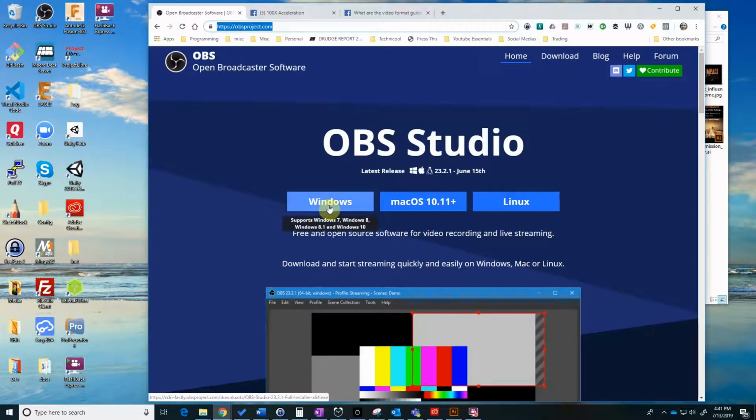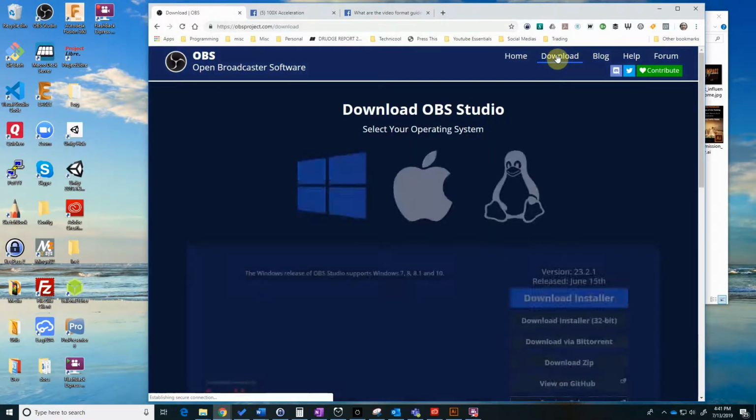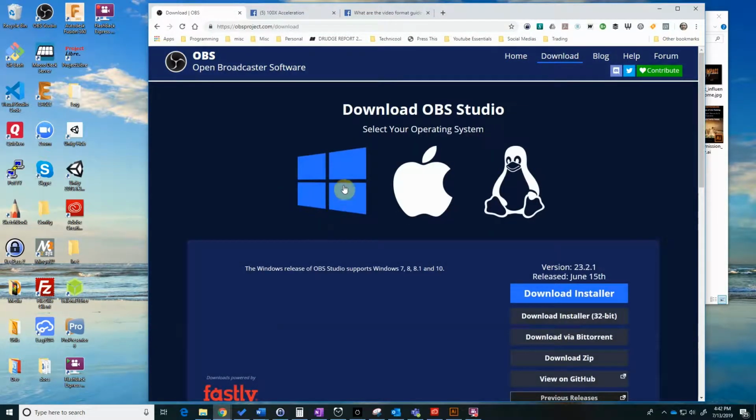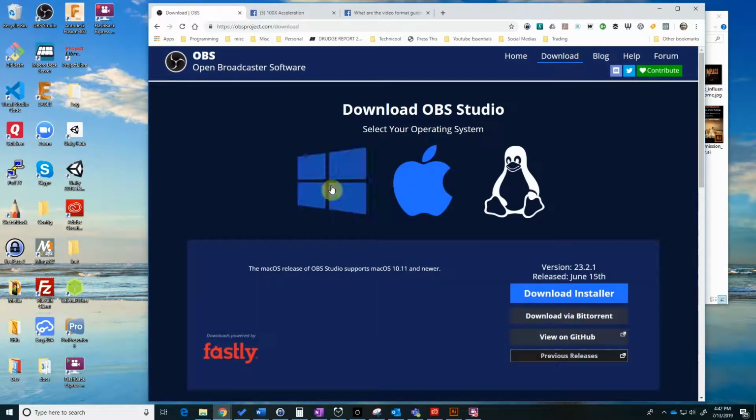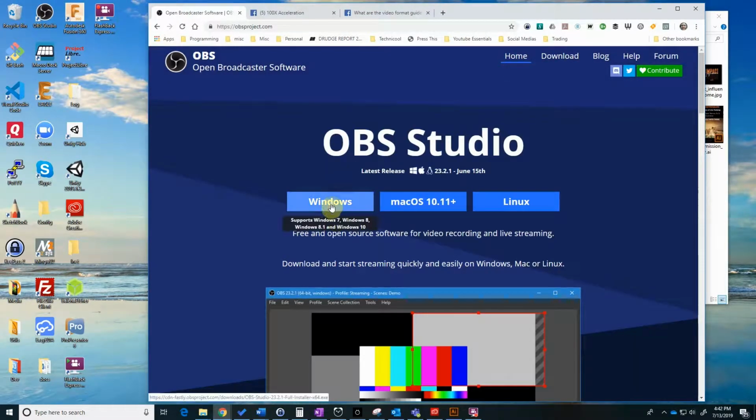So you can either click directly on these for a Windows download or a Mac or a Linux, or if you want to look at different options, you can go to download and click on the Microsoft here, and you get the different options for Microsoft or Apple. But I would just go here and, depending on your desktop, just download it. Once you download it, it'll install and look something like this.